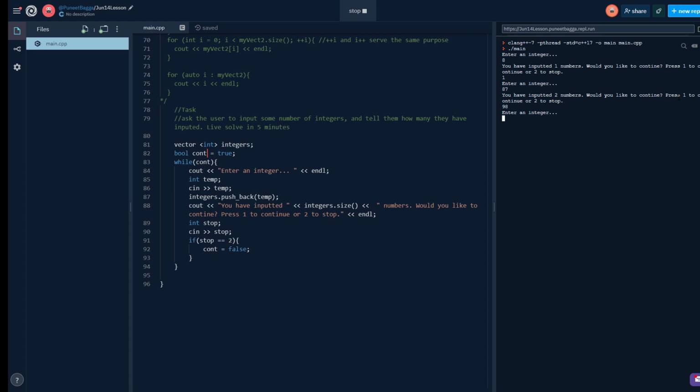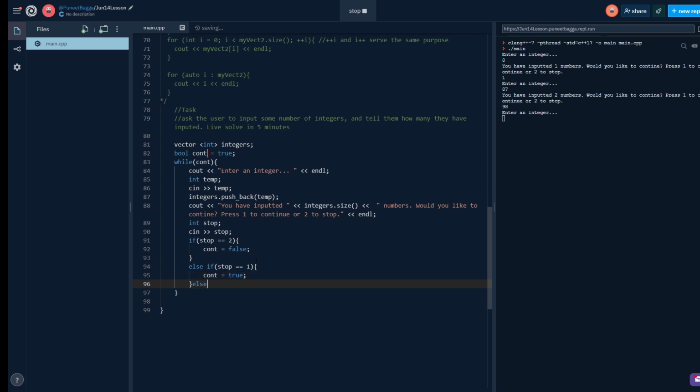Oh yeah, in this instance, we only made the stop equal to 2. So if we wanted to, we can do it right now. If stop equals 2, we set false. We have an else if stop is equal to 1, we set it equal to true.